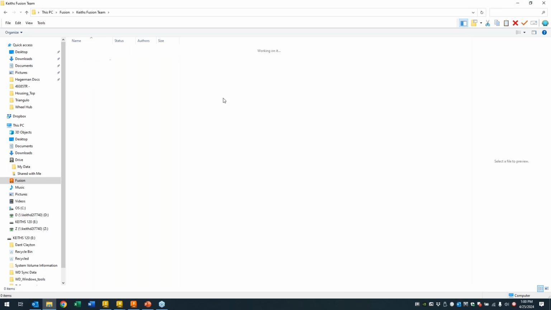But there's that Fusion project. Once this loads, we should be able to see the files in it. All this is doing is synchronizing the files, showing me what's on the cloud and what's been synchronized. From here, I could, in theory, pull these files either into the Vault or just leave them where they are. The Vault desktop connection tool is really what's linking the stuff together between the Vault and the cloud.